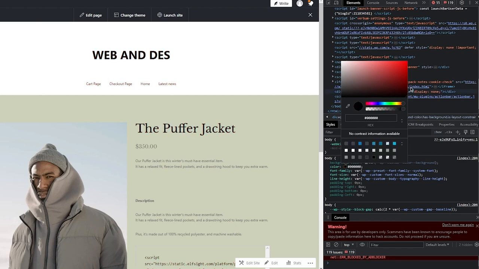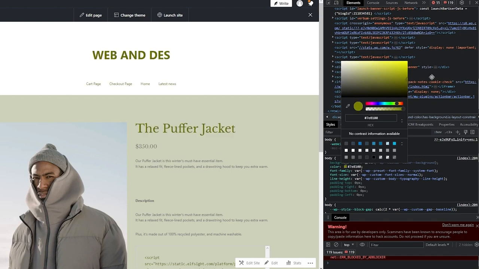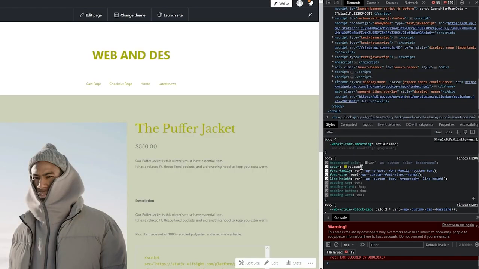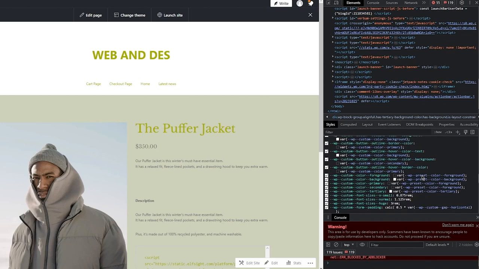Let's say I'm going to go with a bit of a yellow shade, a bit of a dark yellow preferably. But yeah, you get the general point of it. So you can use code, you can use actual inspect elements to work with this. You can also change your font size. You can change your font family, which is pretty incredible as well. So add whatever font family you want to add.